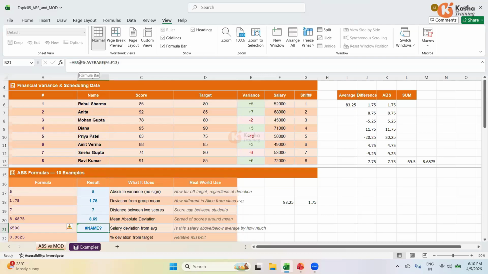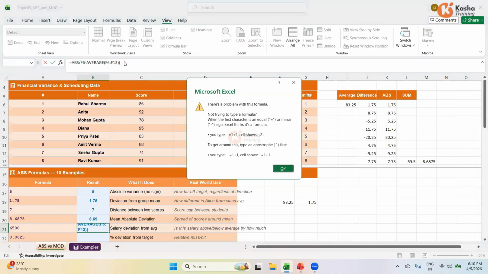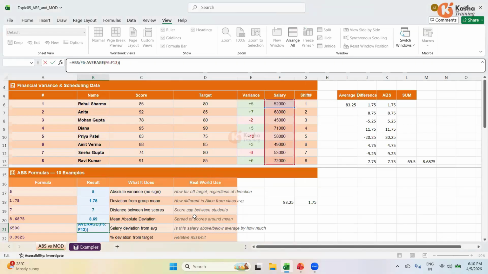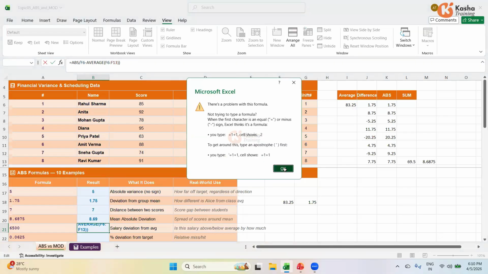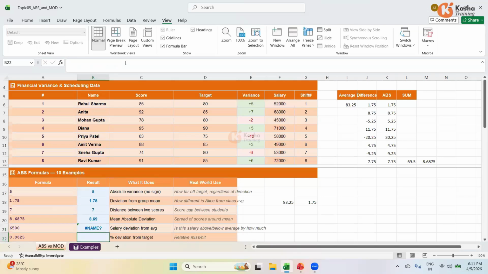Absolute, minus average. Okay, two brackets here. What is different here again? It's not two brackets here, there is only one bracket.